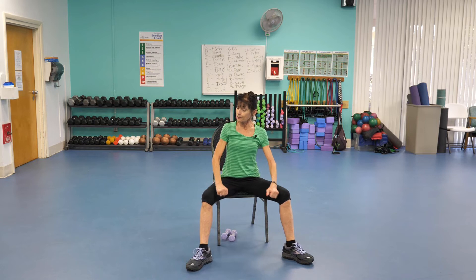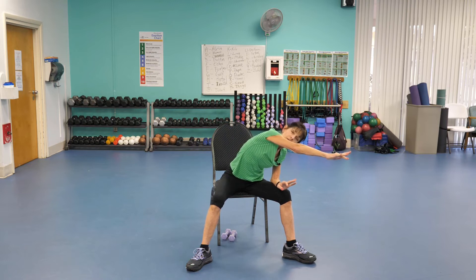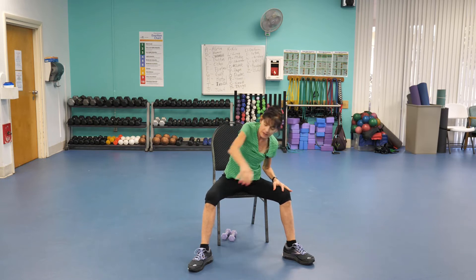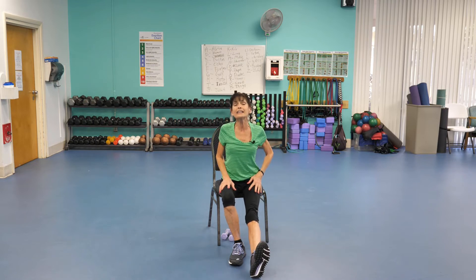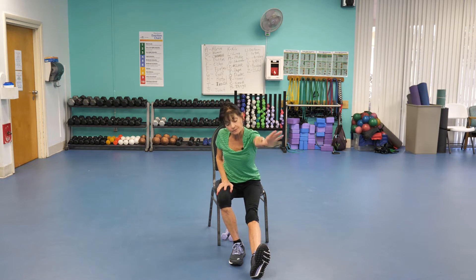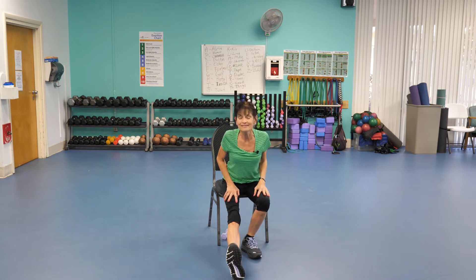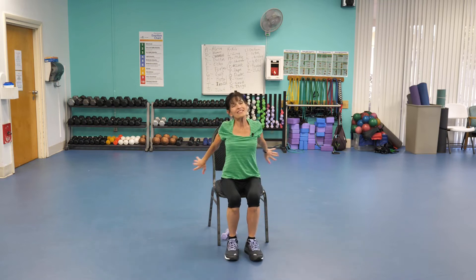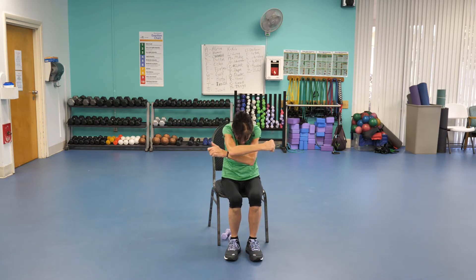Step out. Press these back. Let's do a little reach to stretch out our back — elongating those muscles. Bring this back in. Just stretch that foot and a little hamstring stretch forward. Let's circle this wrist, working up those wrists, and now the other one. Stretch forward and circle this wrist. Grab that chair again and stretch forward. Bring these arms out and hug yourself, rounding that upper back.